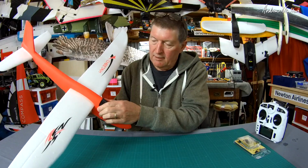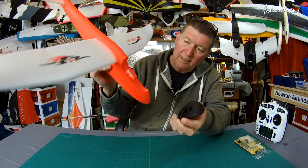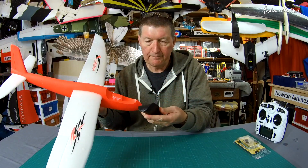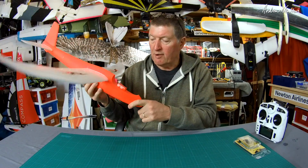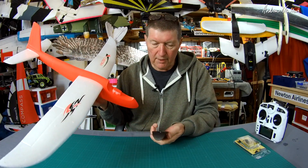What else can we show you? The canopy does come off. That's just sort of friction fit on that little key there. It has a couple of little ball bearings in there for balance weight. Comes in a few different colours. This is the red one. I think there's a blue and a green and a yellow one maybe. But yeah, red's pretty cool.